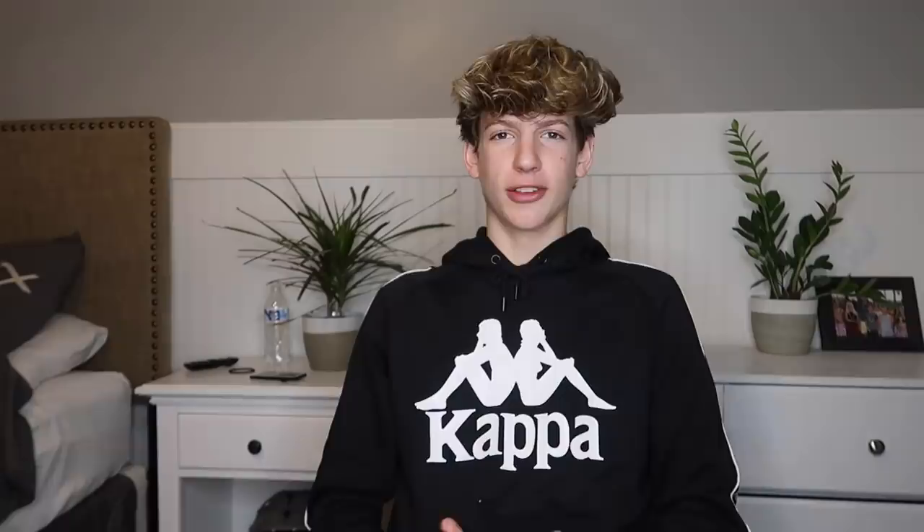Going over the body a second time is one of the most important steps, especially for naturally dry skin like mine. I get between my fingers and work my way down. Then I set the brush aside and put body wash directly on my hand. I want you to try something: rub behind your ear and smell your finger — I guarantee it smells bad, because no one washes there. I scrub behind my ears, then my neck, armpits, chest, arms, lower area, and feet — getting into every crack and crevice with soap.